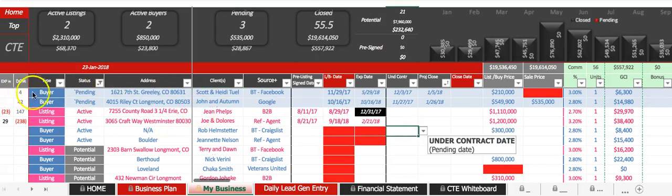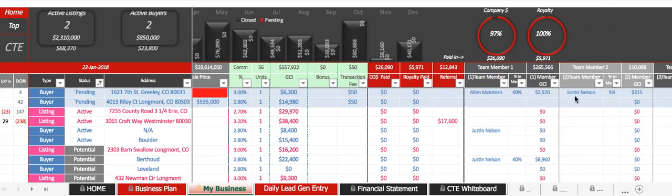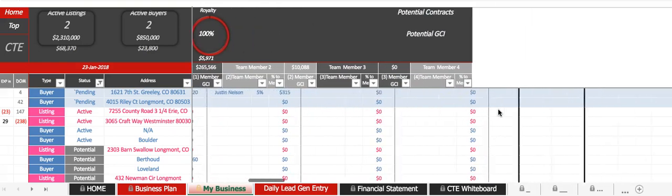You'd be able to put if it's a buyer type, what status it's in. This is why you saw we had a couple of pendings. There's probably another one buried in here. Put in the addresses, some names, some things like that. Price points. What's really cool is this thing can get down to how much company dollars have you paid in, royalty paid, any bonuses you got, any transaction fees that you were able to recover. If you have possibly a transaction coordinator that's making a profit for you, the names of some of the agents. You can split commissions out to certain agents on your team.